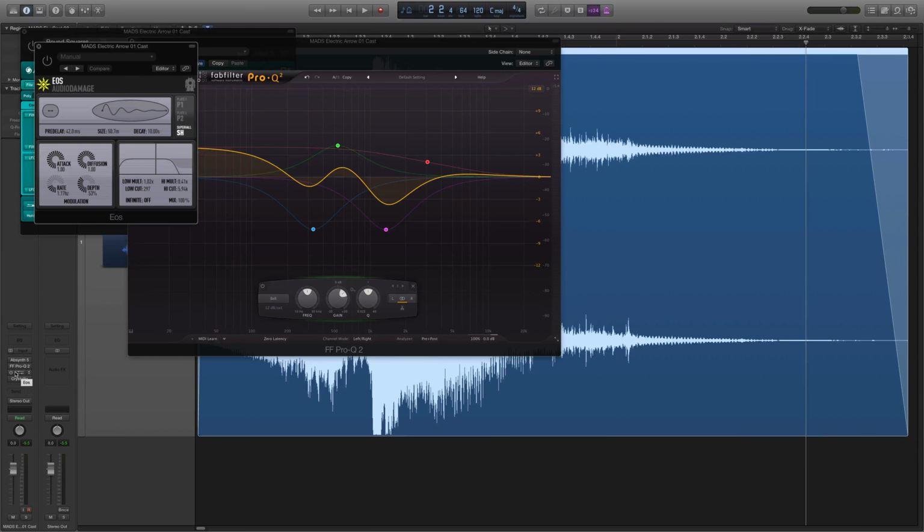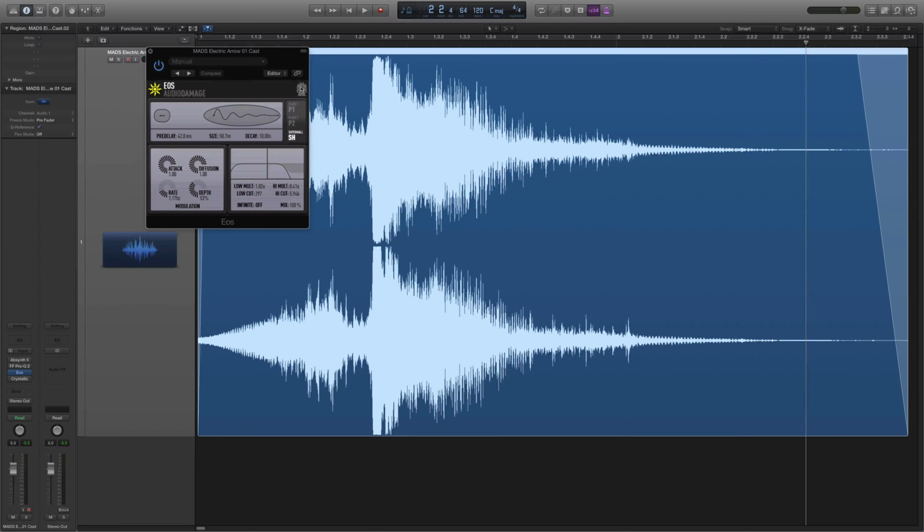Next up, we have Audio Damage's EOS Reverb. I use this all the time. You guys have seen me use this in all of my previous videos, basically. It's just an awesome reverb that sounds really, really dark. I just really like this one. It has an infinite setting that lets the sound reverberate forever, just infinitely. And it has all the standard reverb sort of parameters. I just like the sound that this thing makes. So I'll just play it for you. I'll turn it down just a little.